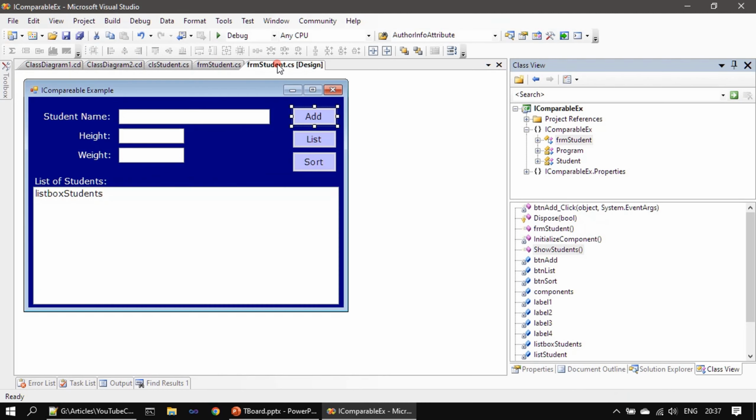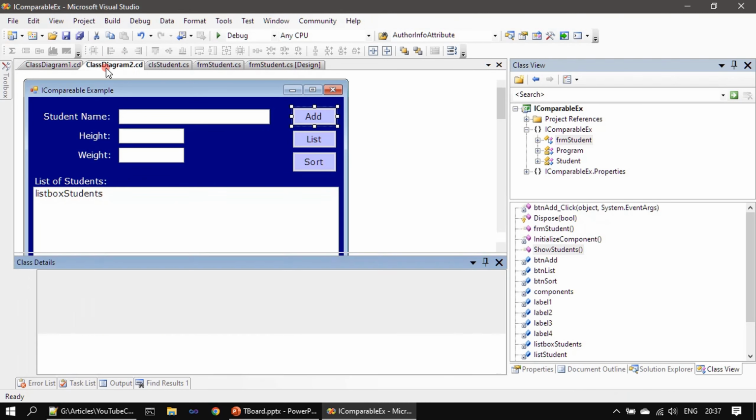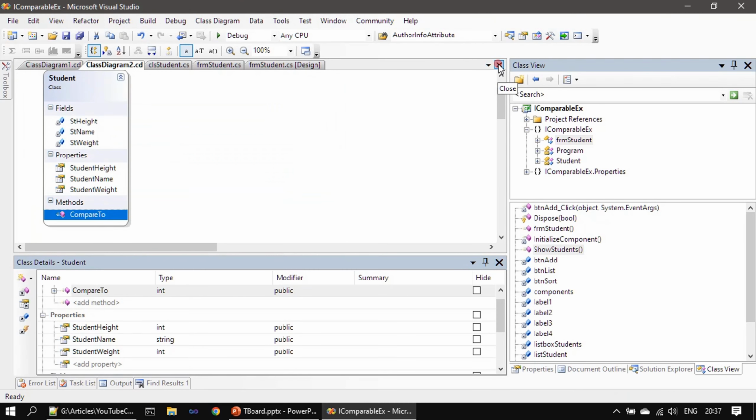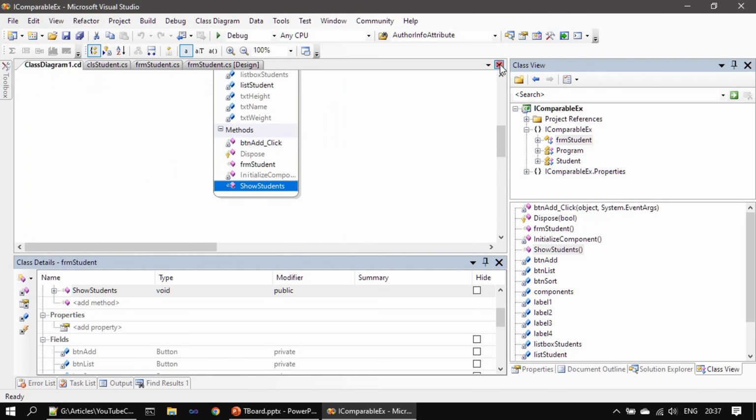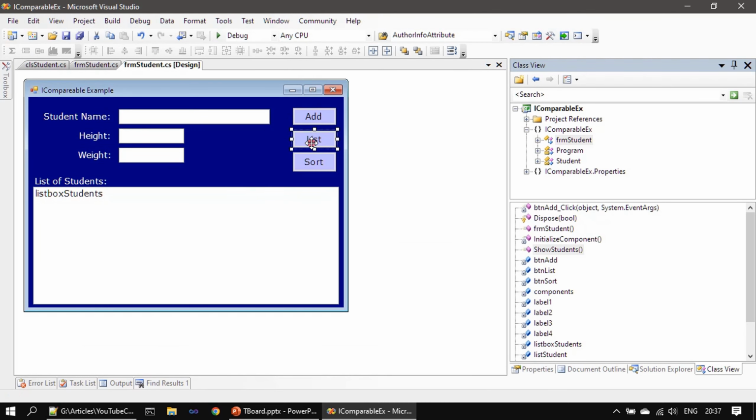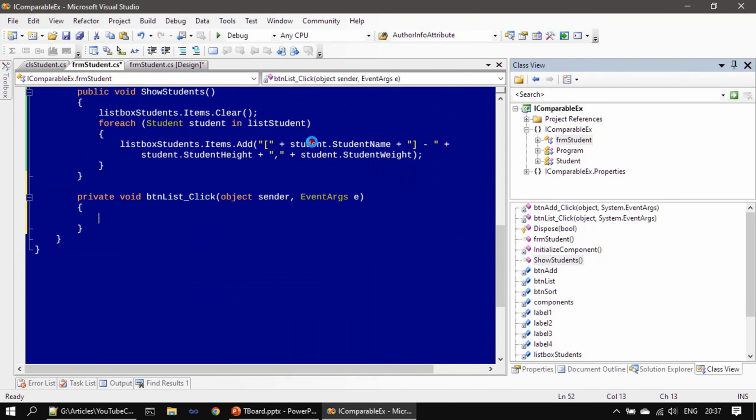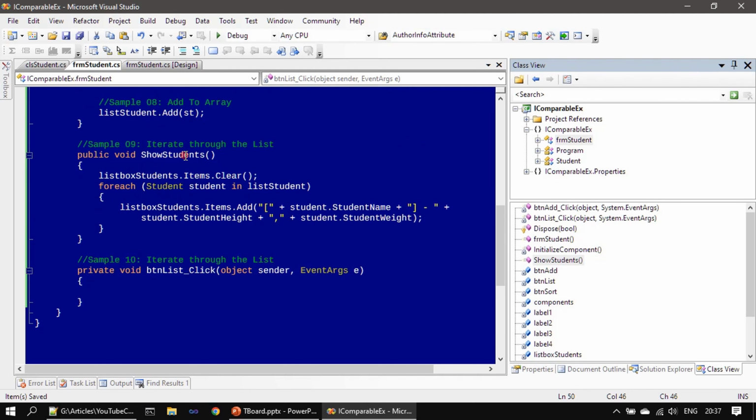Now we will go here. There are two class diagrams. We can delete these. List, double click to handle the click event. Here we will iterate through the list just by calling the show students, and we will display that in the list box.